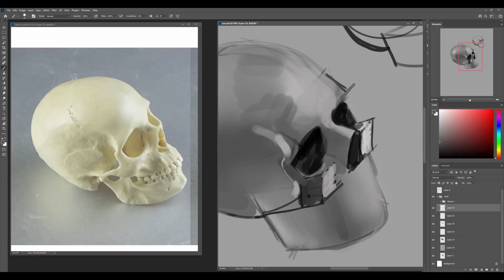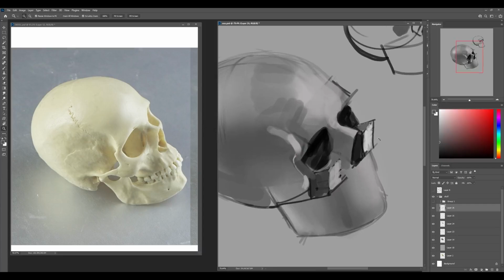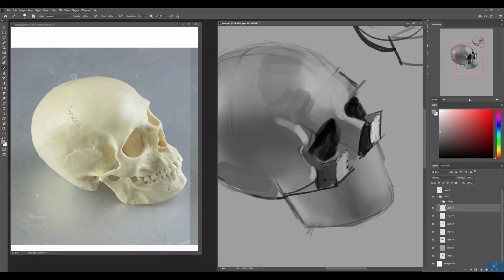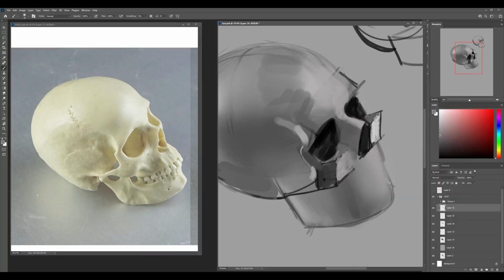All right. So that's a starting point, but when we look over here, obviously it's not this pointy weird thing going on. So what I'm going to do is start blending it in based on this. Notice that I'm going to be using an airbrush here to get that soft transition on these corners.